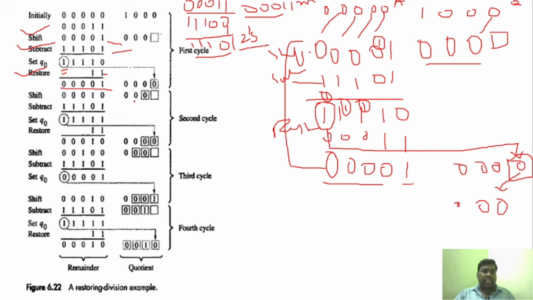So this is the second cycle. I'll explain here. This 0 comes here, 0 comes here, 0 comes here, and 1 comes here, so everything comes here. And now after the shift, you have to do the subtract operation. Once again, you will use 11101, and if you use 11101, what will you get? 1 and 1 here, 1 here, and 1 here, so you'll get this answer.